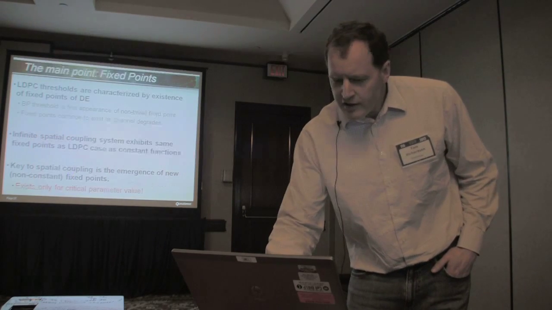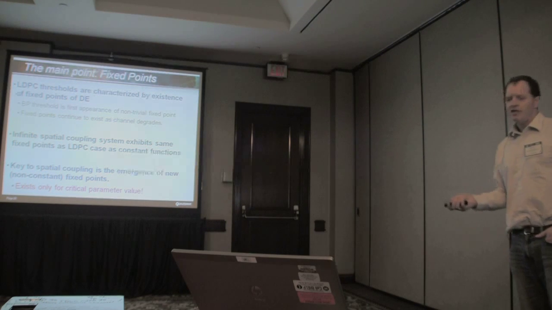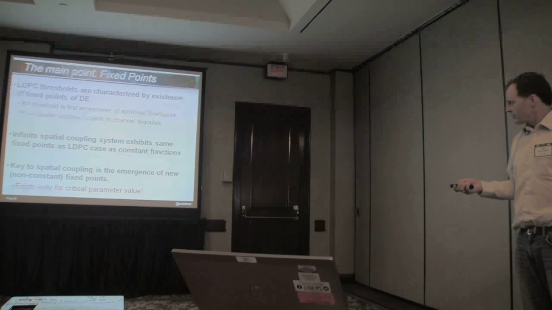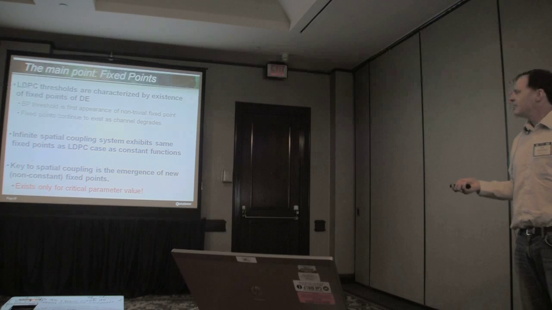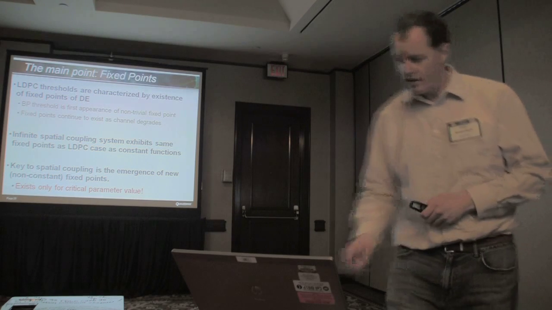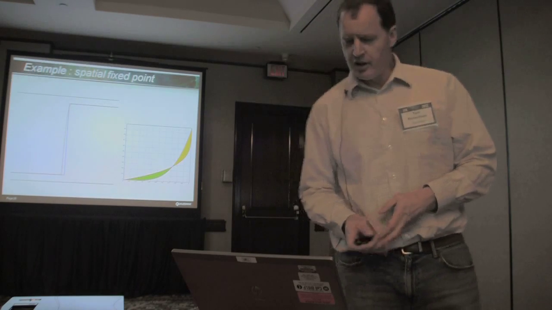But the main thing is that in the spatially coupled system, there emerges a new set of fixed points. And these are different from these other ones. The way that they're different is critically this: they're not constant, and they only exist for a critical channel parameter. So let me show you how that works in the 1D case.